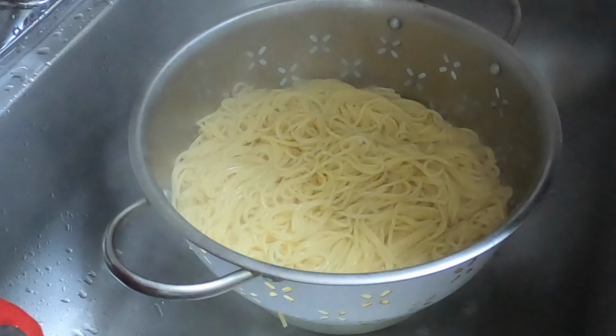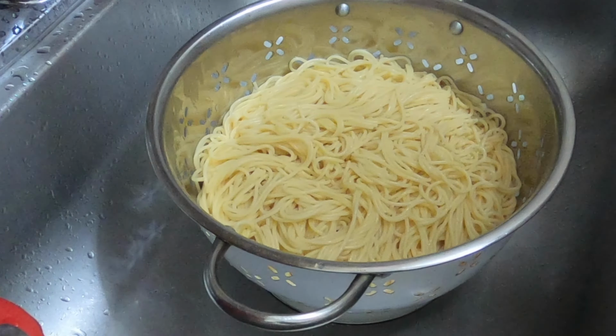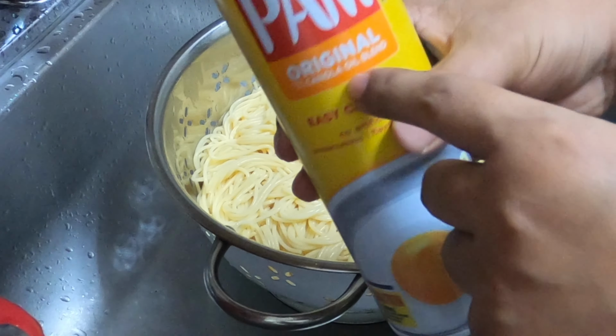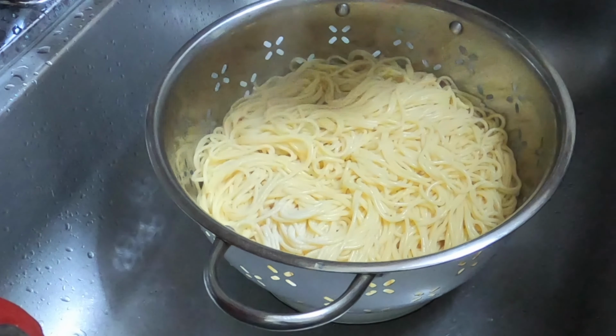All right, perfect. It's very simple, and I can cook the chow mein in 15 minutes. So I'm going to use the oil spray. So this is the oil basically.